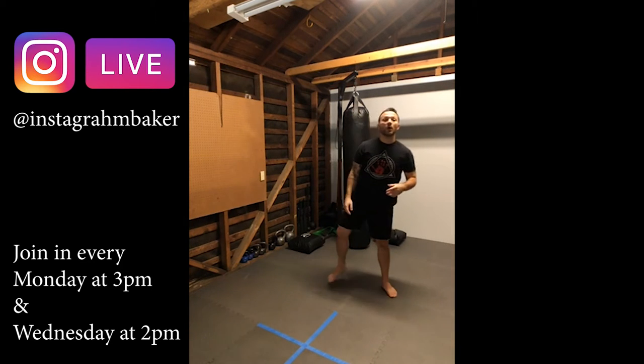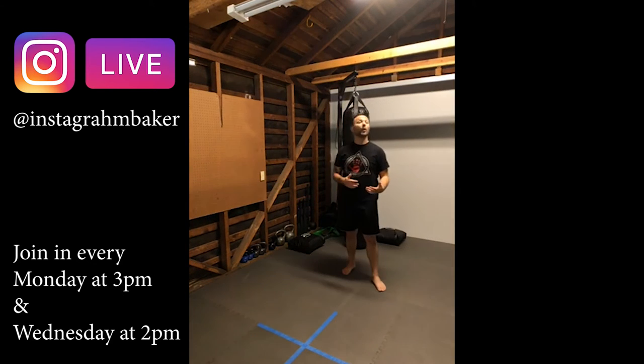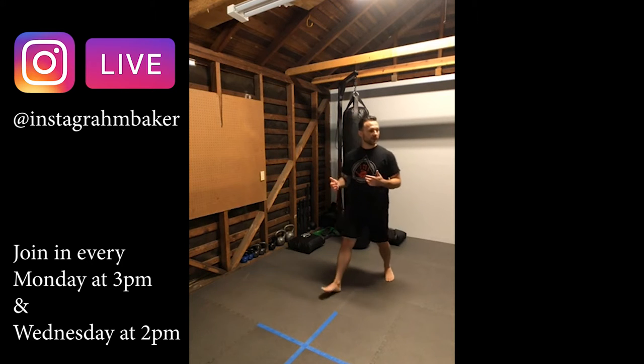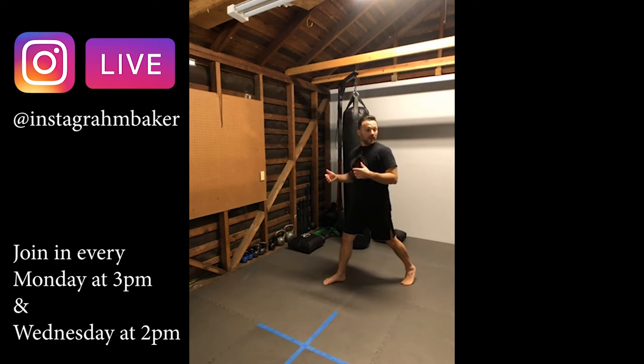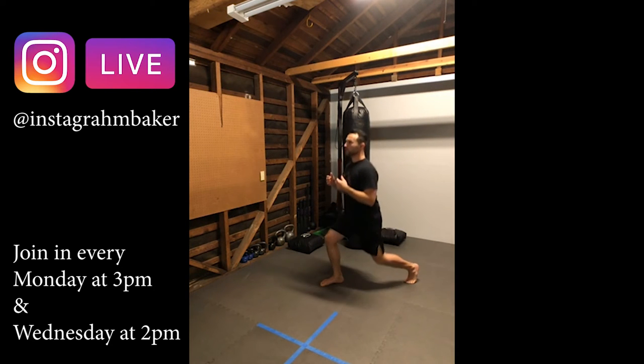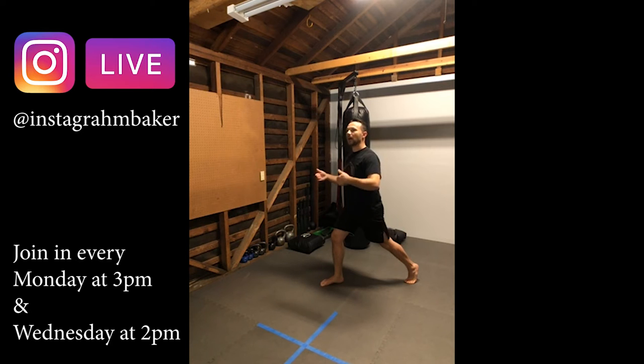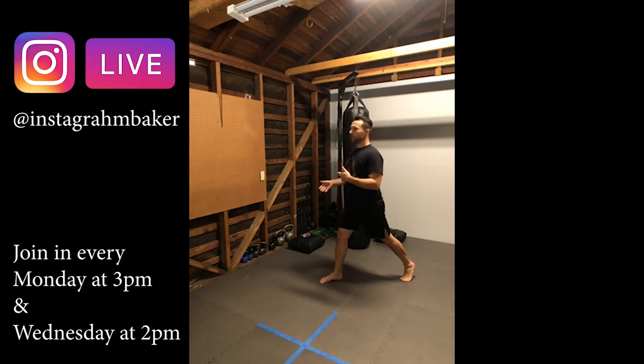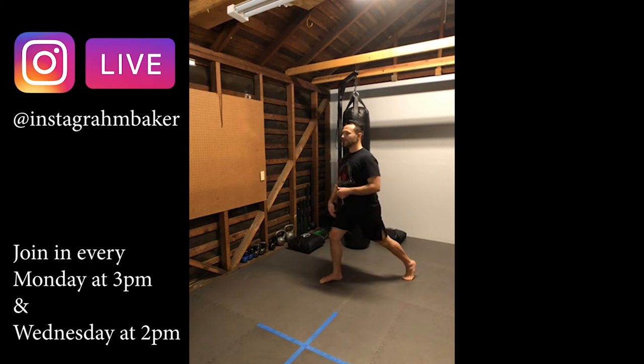Good, rest. We're gonna go into split squats. So one leg forward, one leg back. Okay, so it doesn't matter which leg you start with. I'm starting with my right leg forward. I'll kind of show this at an angle first. Back straight, I wanna go straight down, straight up. When I come up, what I don't wanna do is rock back and flatten my feet and straighten my legs. I wanna keep that same weight distribution, so slightly heavy on the front leg, and that front leg stays a little bent, and that back heel stays elevated.